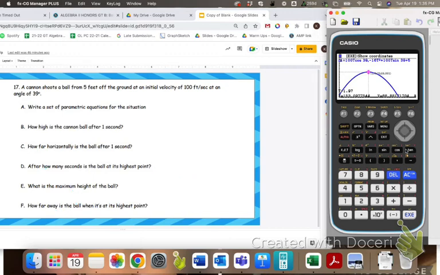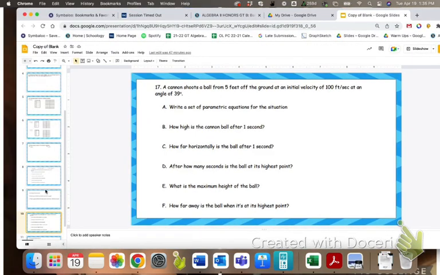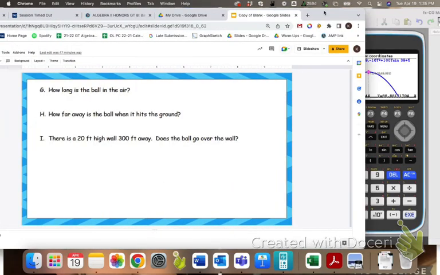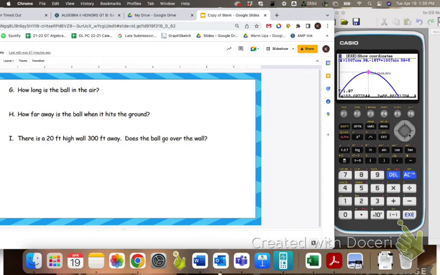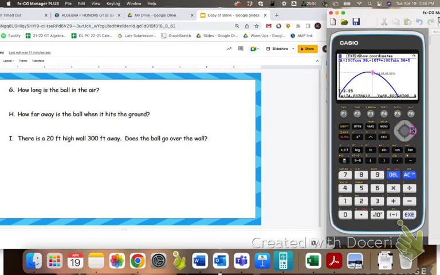All right, and let's answer these last couple questions. How long is the ball in the air? So how long the ball is in the air, we got to trace all the way to the end. Once those y's are as close to 0 as we can get, that's when we know the ball is no longer in the air, because right now it's getting lower and lower, and when it's at the ground, the y value is 0. So right in this range, somewhere between 4.01 and 4.02. And I think the 4.01 is a little bit closer, so we'll use that as my time. And remember, this is the t value.